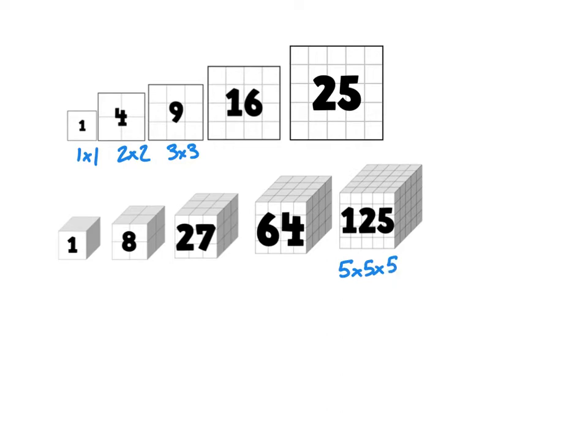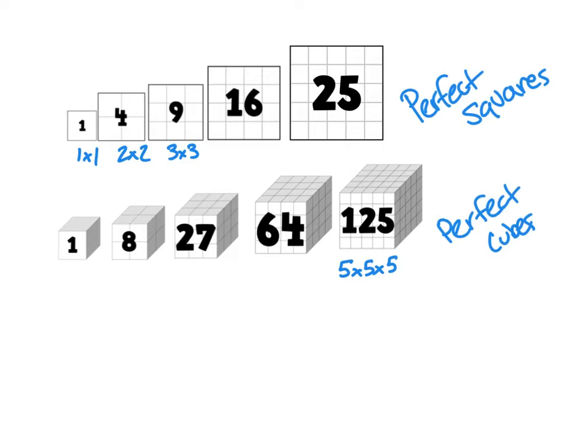This also means that we can take the square root of any of our perfect squares and end up with an integer. In fact, we'll end up with a whole number, which is 1, 2, 3, 4, 5, 6, etc. If we take the cube root of any of our perfect cubes, we'll also end up with a whole number. What happens if we try to make a square with an area that isn't a perfect square, or a number that we don't have a square root of to give us the side length?